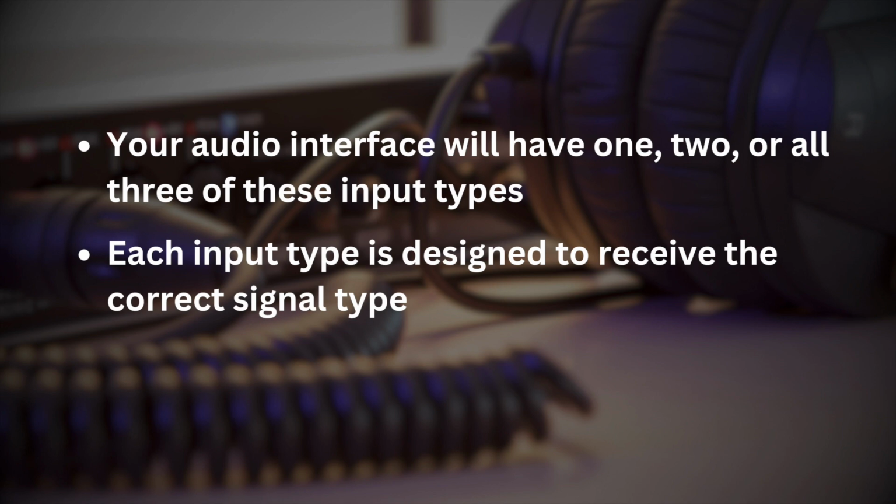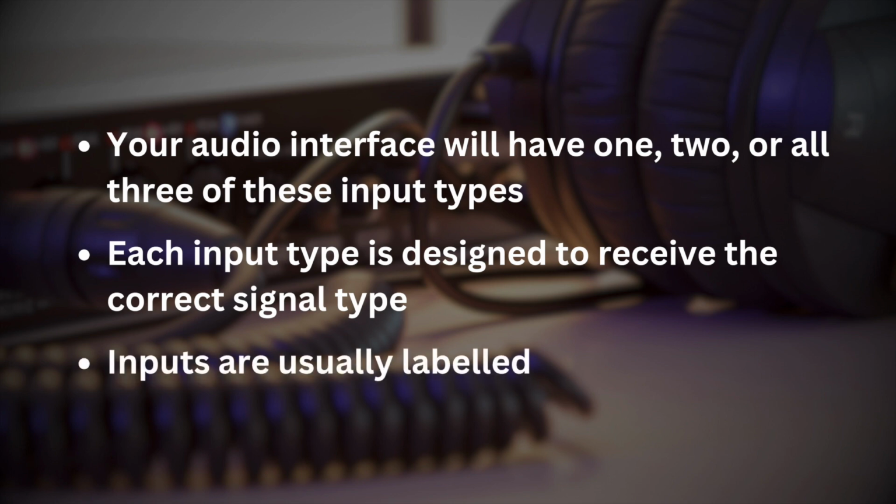Also, a 1/4-inch jack input is generally what's used for a line level signal, but a 1/4-inch jack input is also what's usually used for an instrument level signal. So you can't always assume. Now, the good news is that audio interfaces generally tend to label their inputs. So an input that expects to receive a mic level signal will be labeled as mic. An input that expects to receive an instrument level signal will be labeled as either instrument, or it might be labeled as high Z. A line level input should be labeled as line. And if it's not labeled on the interface itself, then it should at least be in the instruction manual for you to double check.